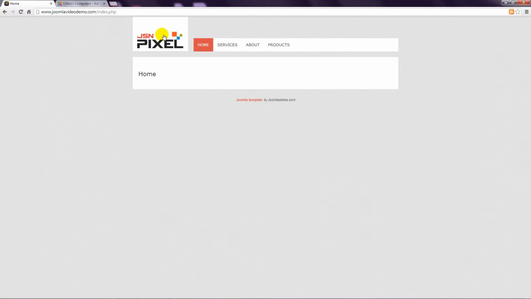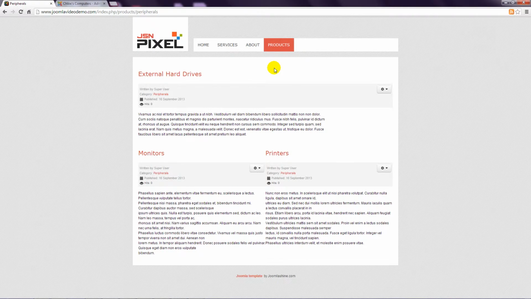Now check the result on the front end. There are 2 category blog pages under Products. Clicking on either of those displays all articles within the corresponding category. I've still got 18 articles and 6 pages to create, so it's time to hit the fast forward again. I'm going to create the rest of the product subpages.